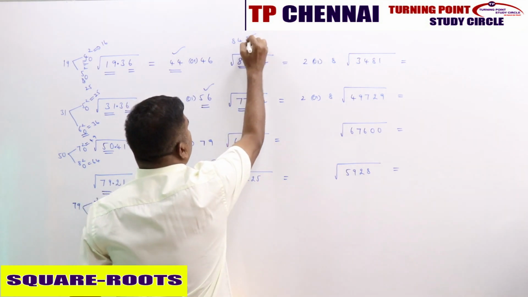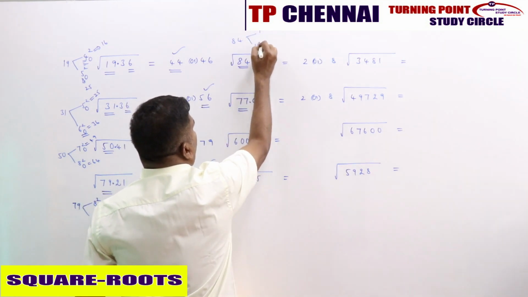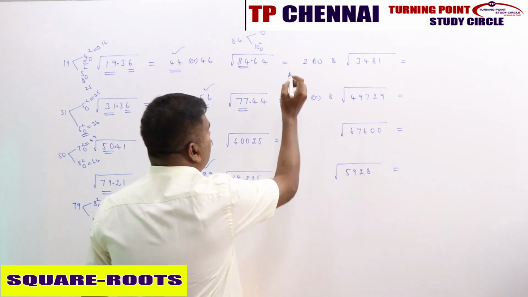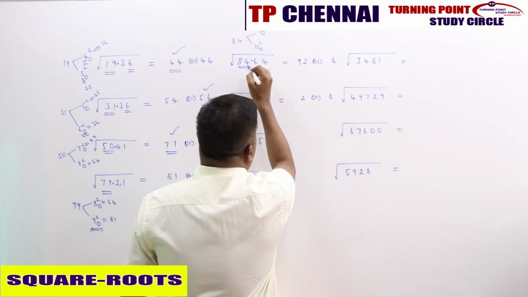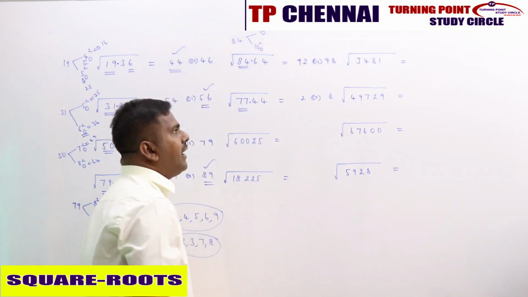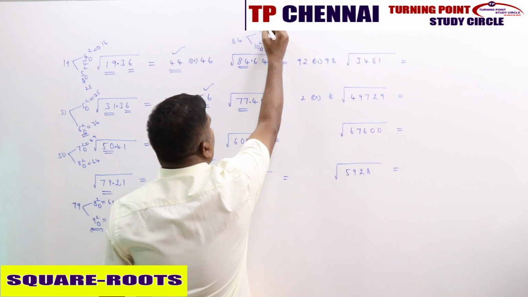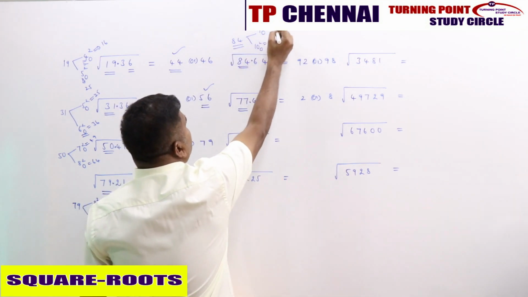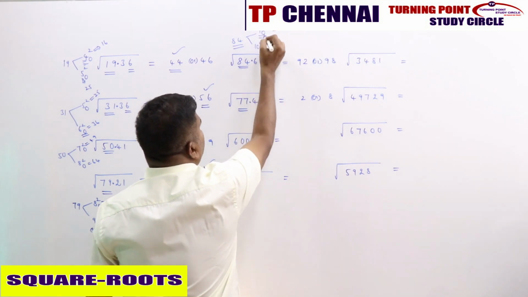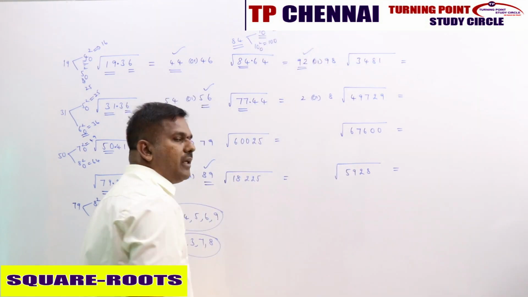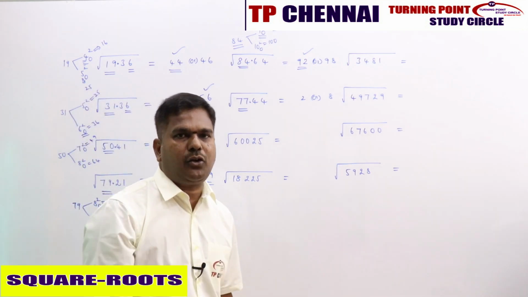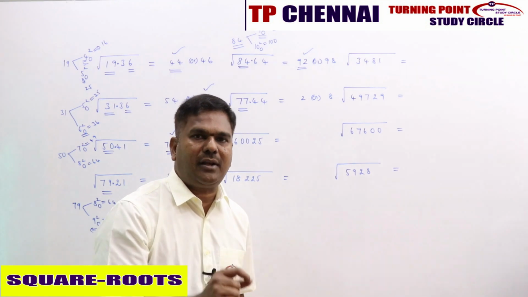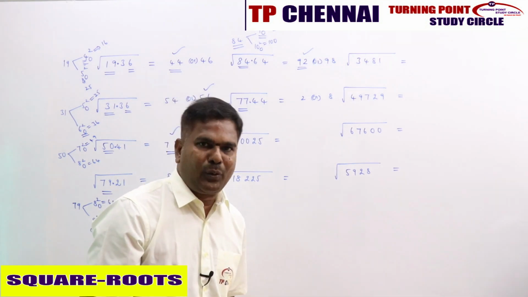84 is lying between which two squares? 9 square and 10 square. That means the square root will be lying between 90 and 100, so the square root will be either 92 or 98. What is 9 square? 81. What is 10 square? 100. So 84 is nearby 81, which means the root is nearby 90. Answer is 92. If you remember the squares of 91 to 100, even without putting pen on paper, you can easily tell the answer if you remember the rule.